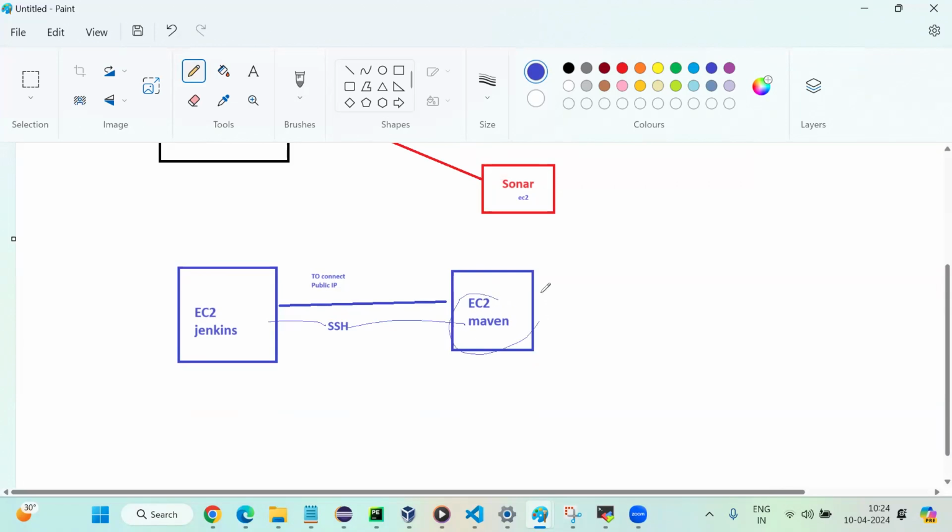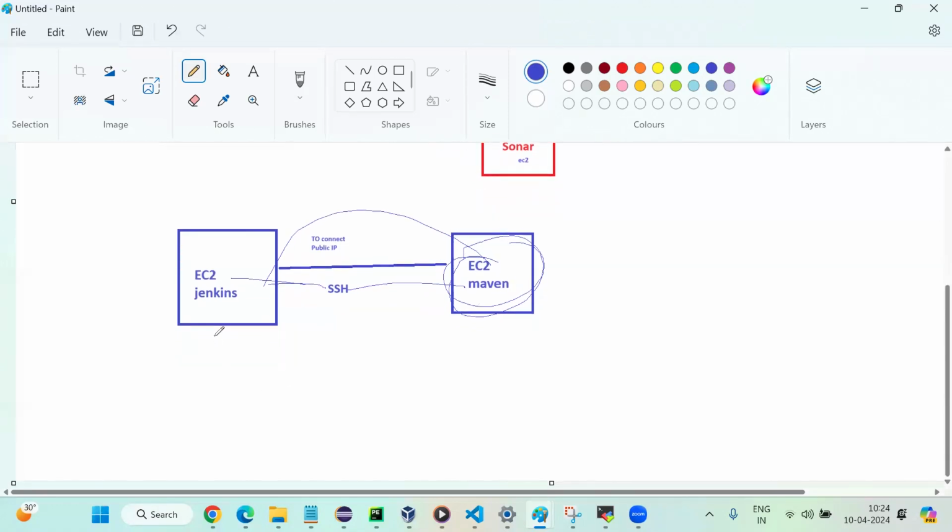The key related to this server should be there in this EC2, right? Same as when your laptop communicates with one more instance: the public key is already there, and the private key you need to attach from your laptop. Same here, these two servers are running. If this server wants to communicate with this server, the key should be there in this server. Not the key pair, only the private key. The public key is there in the server.